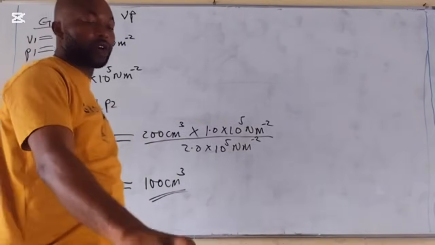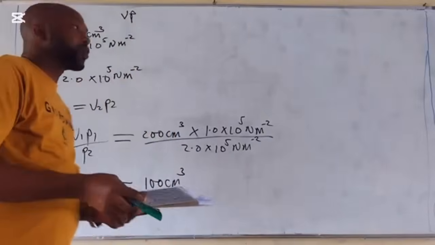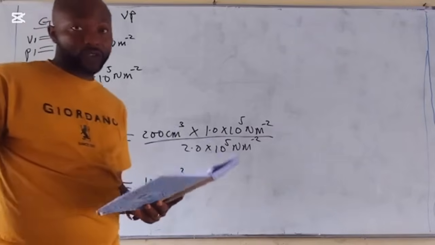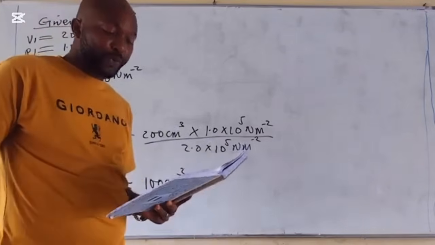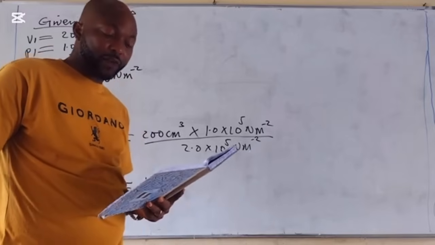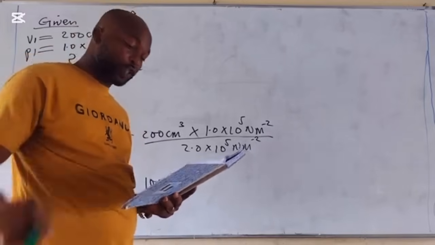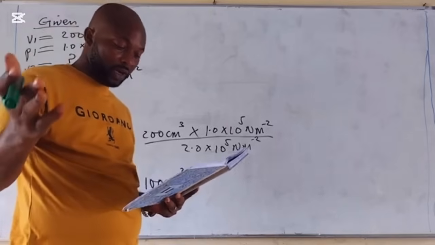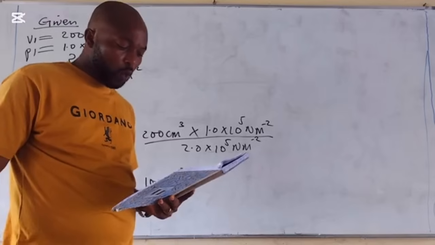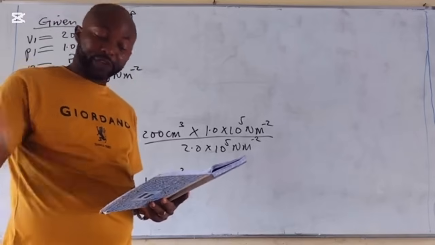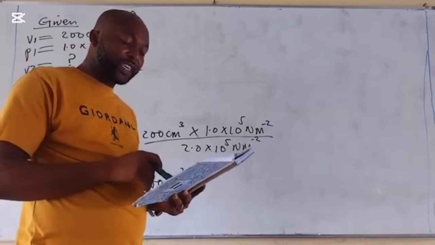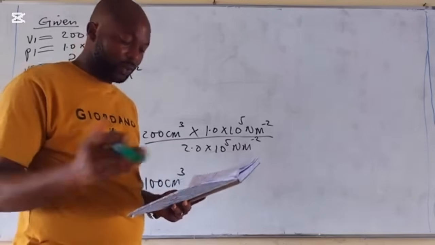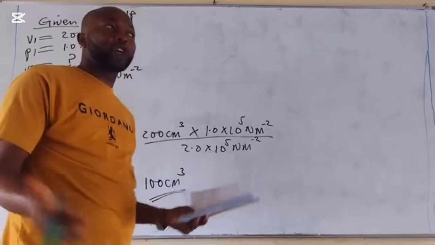So let's take our second. We say a given mass of gas at 55 degrees Celsius, which is temperature, has a pressure of 3.6 times 10 raised to the power 4 Newton per meter square, and occupies a volume of 1.8 dm cube, which is our first volume. What volume will it occupy, the V2? They are asking if its pressure is increased to 4.8. So from P1, we have gone to P2. So remember, temperature is constant.